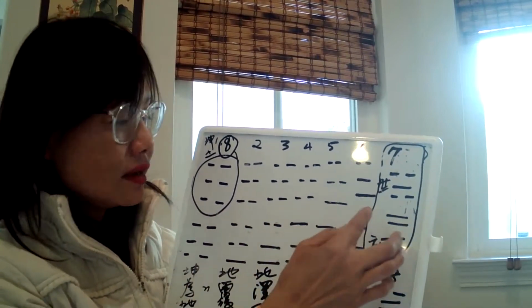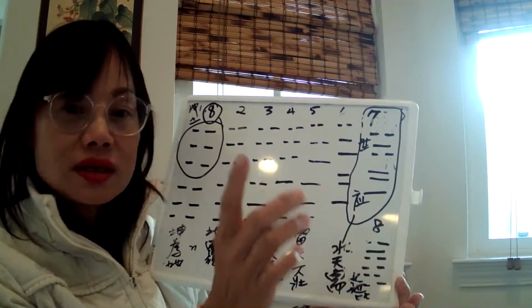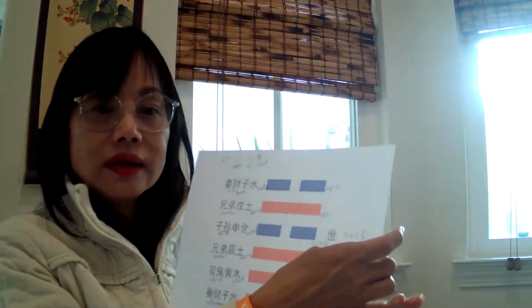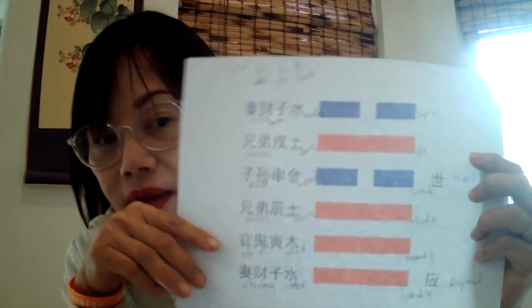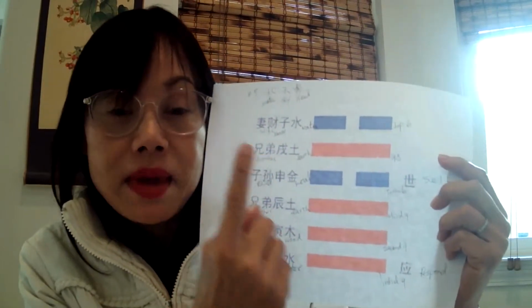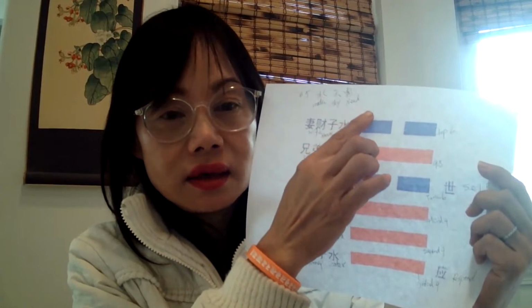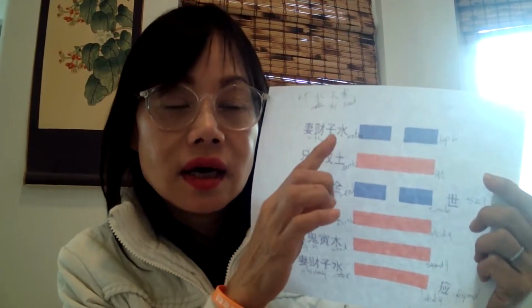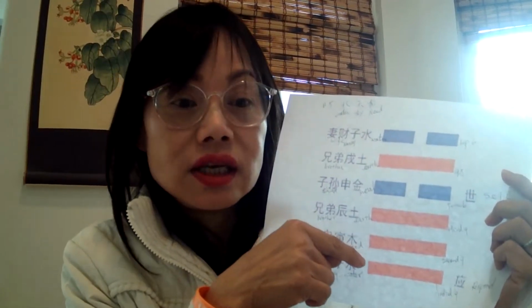And at this moment, we are going to 水天虚, which is number 5. All right, let me show you. Number 5. Okay, so at this moment, the main one is always not the top. You know why? Because the top means it is going to degenerate back to the initial.